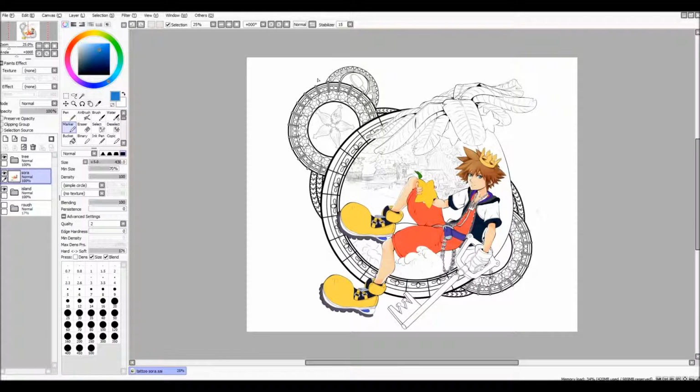Hello, and today we're going to learn how to clip the layers together, how to preserve opacity, how to make a layer mask, and how to change opacity, all in lesson 4. So the first thing we're going to do is learn how to clip layers together.